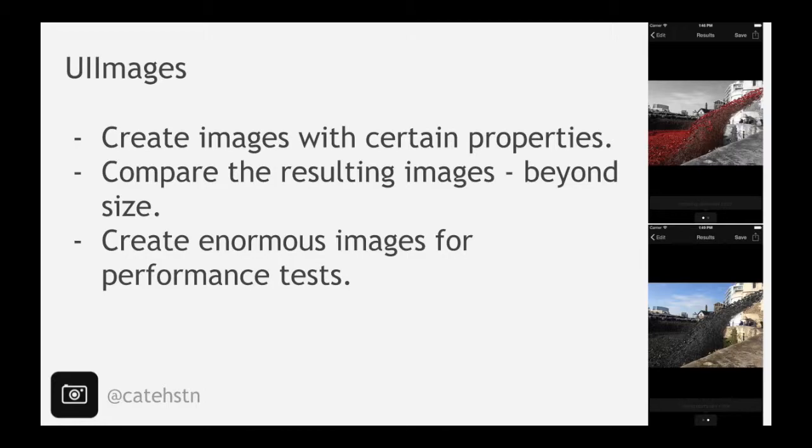It means that I can create images with certain properties that match the tests I want to run, and I can compare the resulting images beyond size, because remember we want confidence and not just coverage. So if two images have the same width, the same height, and they break down to an array where each UIColor is the same in each array, we can say that those two images are the same, right?